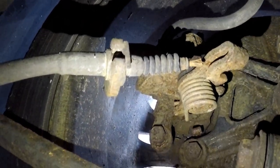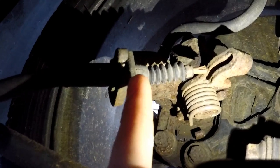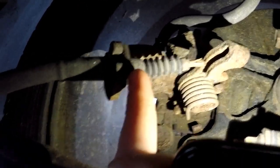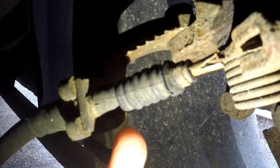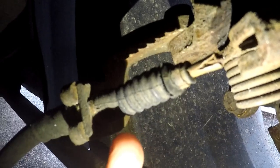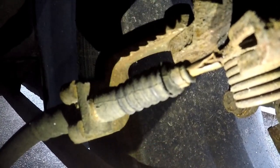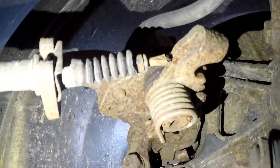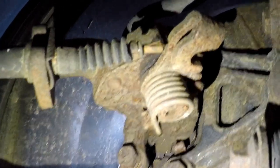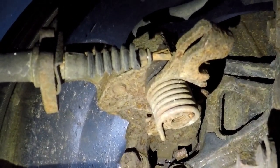Alright, so basically right here is what I'm talking about with that spring clip or the tensioner clip right here. See if I can't get a better angle on that. It's right in there. It's holding this piece of the e-brake cable to the bracket that's attached to the caliper. So as you see right here, the drum snapped off my e-brake cable, so it's not actually attached to anything anymore, and thus making my back right e-brake not able to hold my car in place or help hold my car in place.